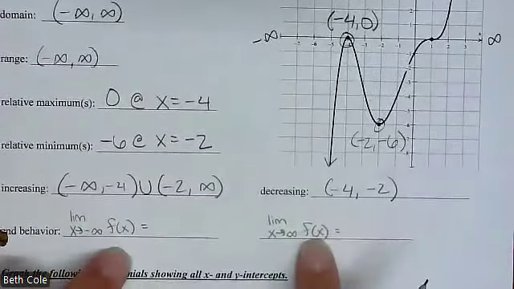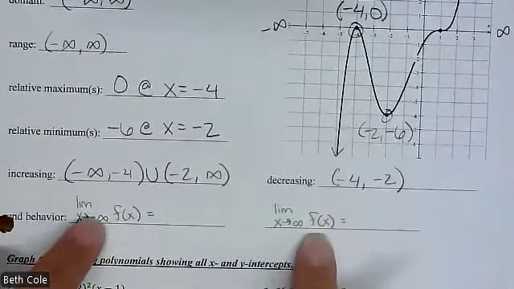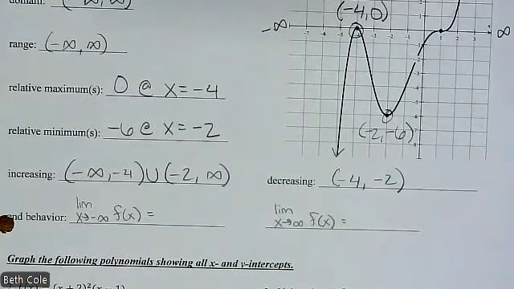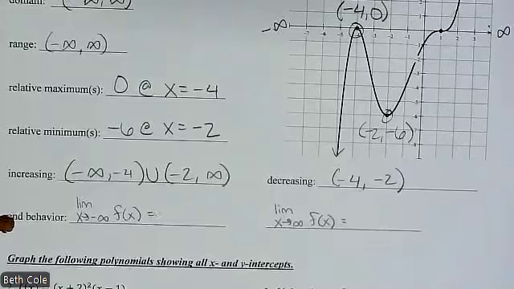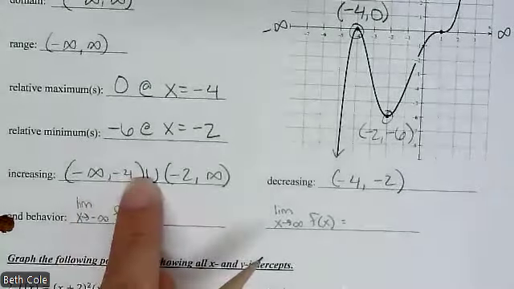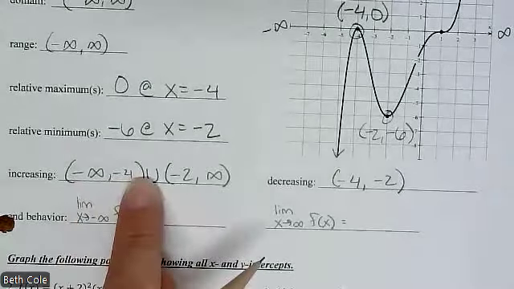And then I already wrote my limits on here. If you didn't, go ahead and put those. This is the left end negative infinity and the right end positive infinity. Go ahead. No. It's union. So it's a way of saying my answer is not done yet. This whole thing constitutes my answer. I'm not going to take off. I'm going to put that down.